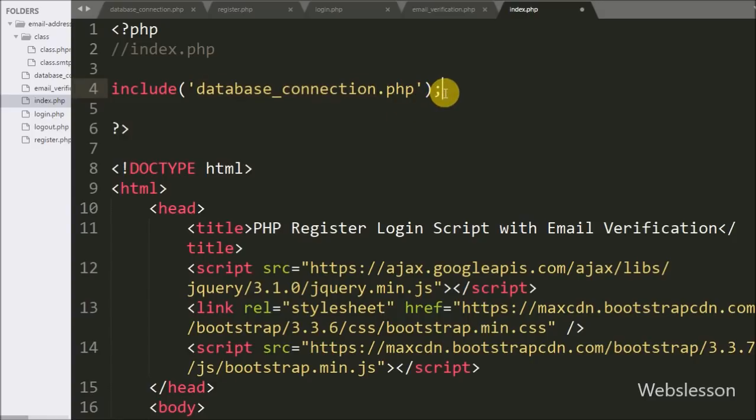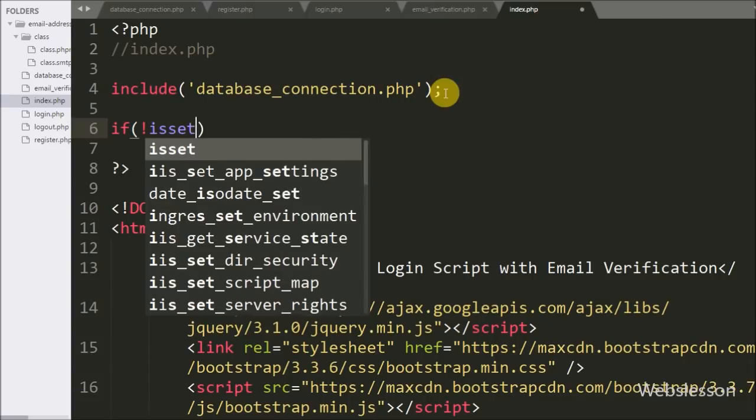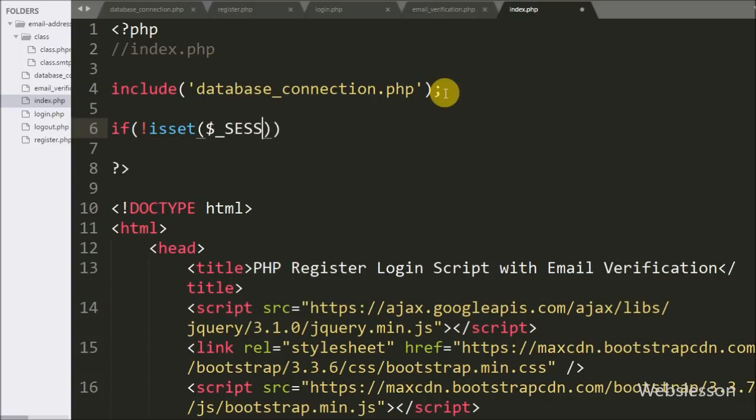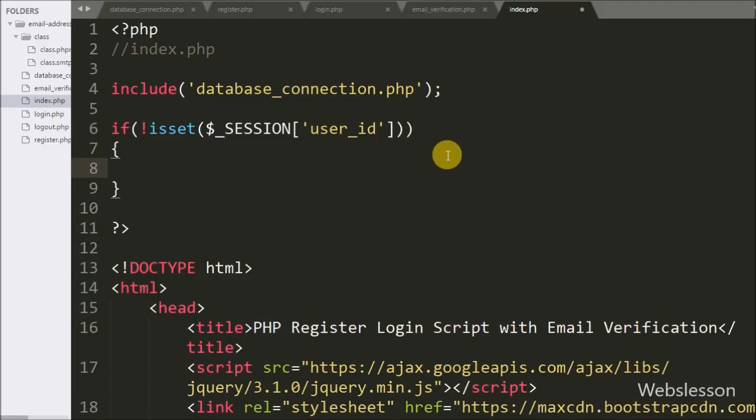Then we want to restrict access to this page without logging into the system, so we have written an if statement and under the condition we have written the not isset function with the $_SESSION user id variable. This condition will check if this variable value is not set, that means the user is not logged into the system, then it will execute the if block of code.